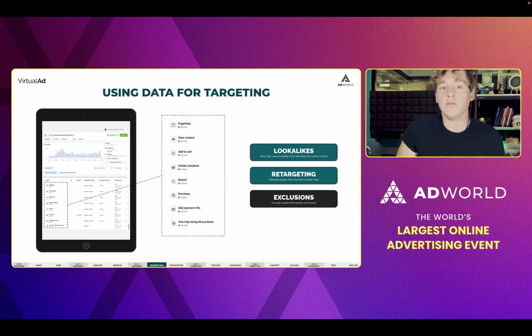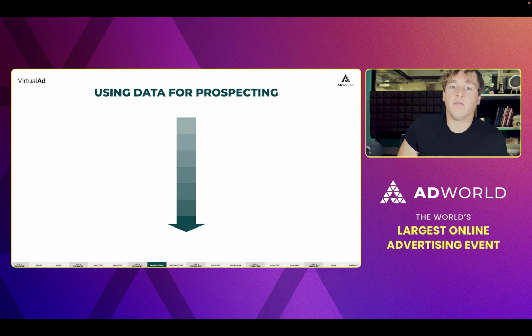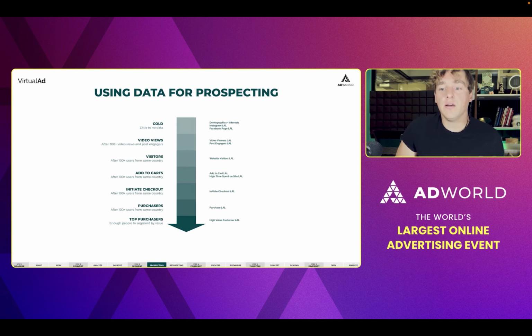It's a great way to also segment your audiences and tailor your messaging to certain people based on where they're at throughout their buying journey. And from a prospecting standpoint, if you're a new brand and you don't have a lot of data, you kind of have to rely on what's available, whether it's interest data from the platform or demographic data or some lookalike audiences off of your social media following. But if you're a brand with lots of data, you have the ability to find users that are more likely to convert. You can look at past purchasers that have spent above the average amount of revenue that people normally spend. And this all helps the ad platform have more data and signal volume to optimize more effectively.